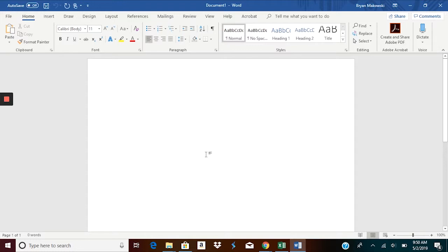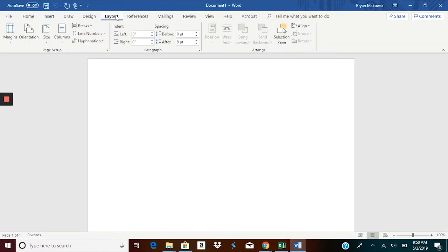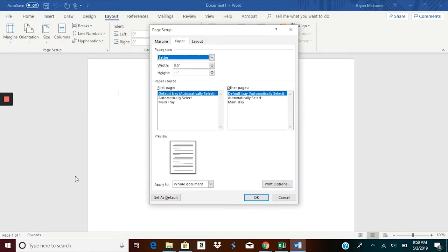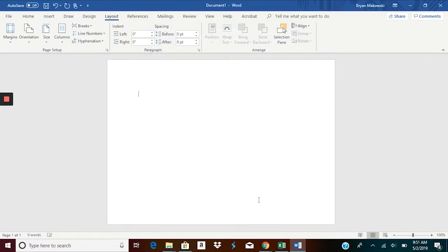Okay, so first we need to set up the page to the size of our envelope. My standard envelopes are size A7, which is about 5 1/4 by 7 1/4. So to do that, we'll go to Layout and we'll go to Size. And I didn't find that size on the list, so I just create my own. The width is 7 1/4 and height is 5 1/4. And we'll go ahead and click OK.